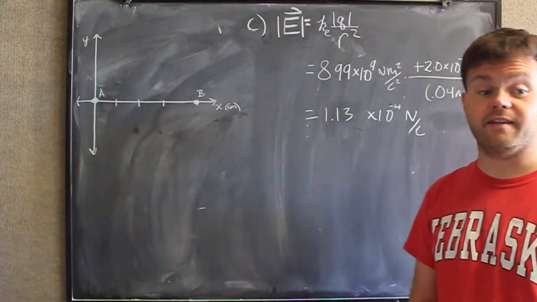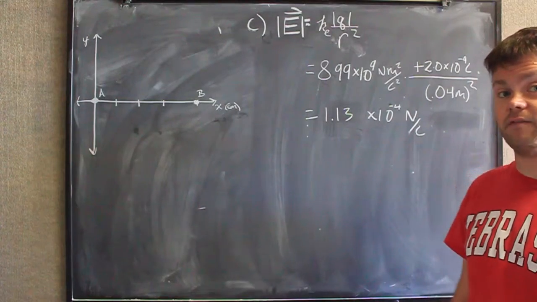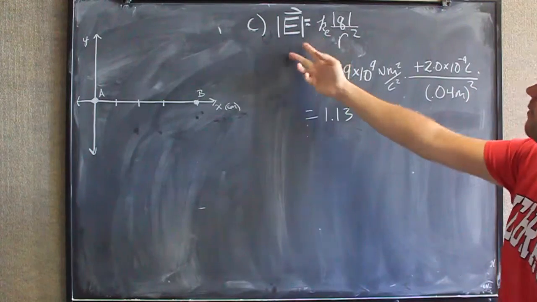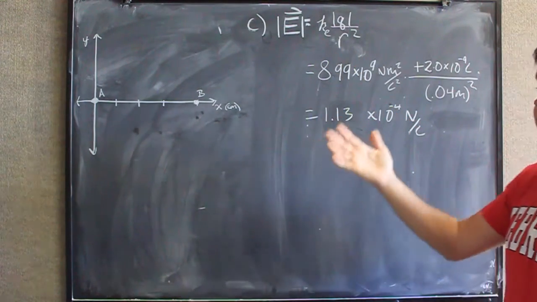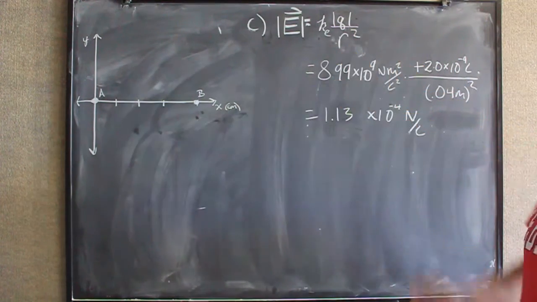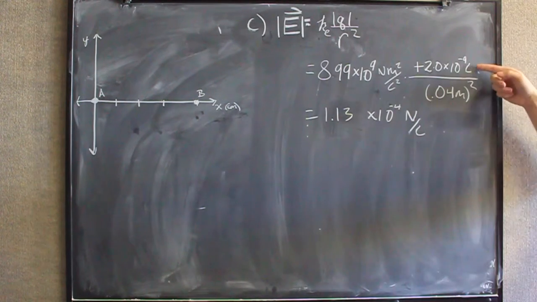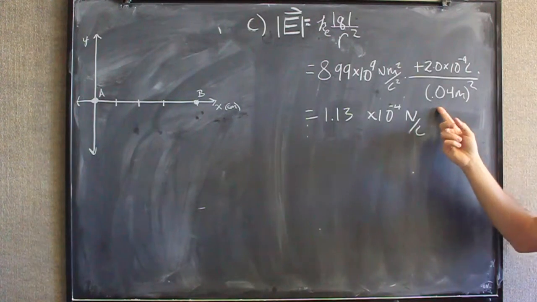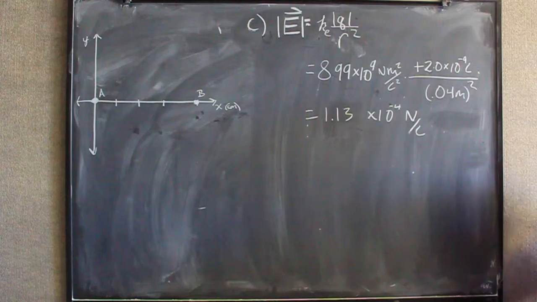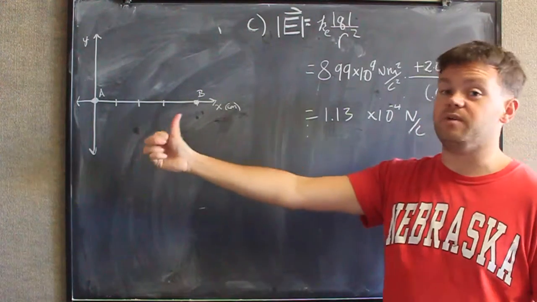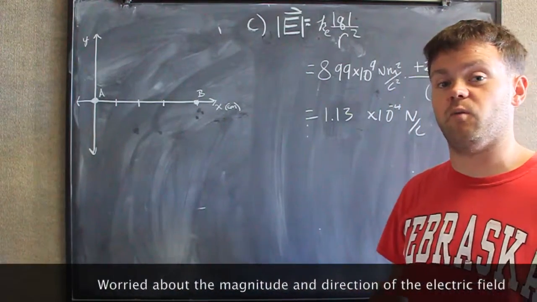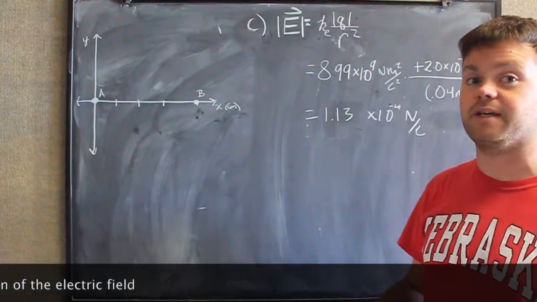For part C, we're going to find the magnitude and direction of the electric field at the location of point B due to point A. So what we do, we have this formula, which is kind of a watered down derivation of Coulomb's law. We have our constant times our point charge divided by the radius squared. So here's our constant, here's the charge of point A, and here's its distance away from point B. And so we get 1.13 times 10 to the negative 4th newtons per coulomb. And this is going to be in the right direction because this is a positive charge. It doesn't matter what this charge is because we're only worried about the electric field at that location.